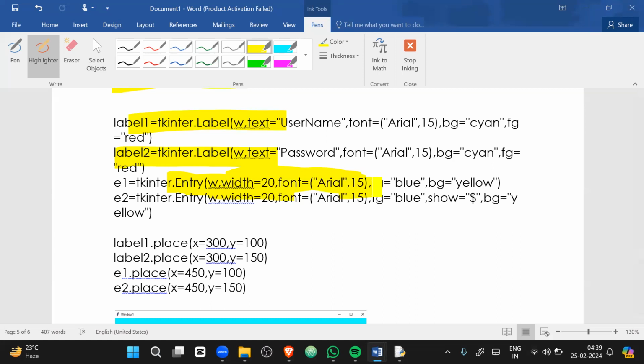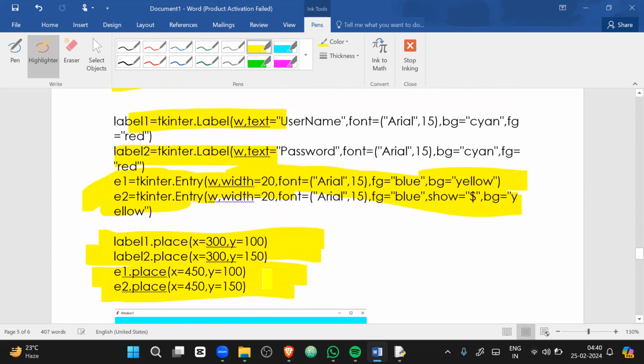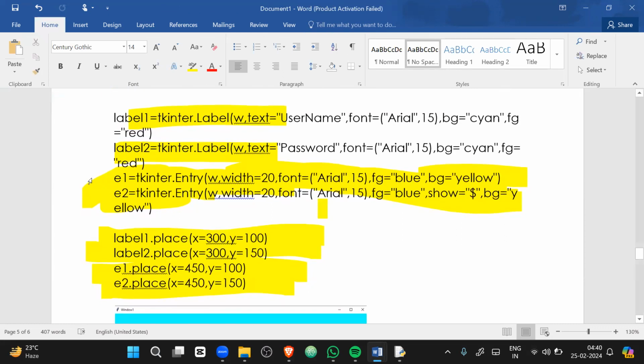The foreground color and background color. So we have two labels and two entries. We are placing these labels and these entries at XY positions here.